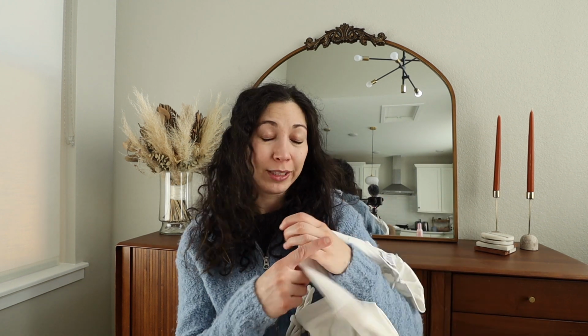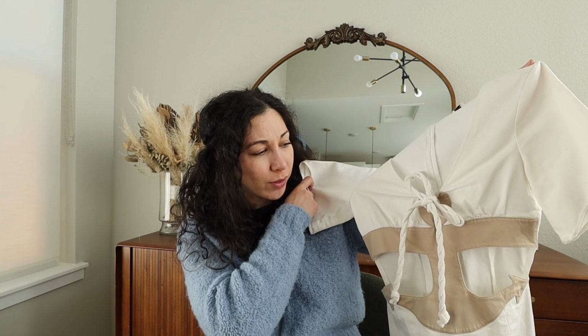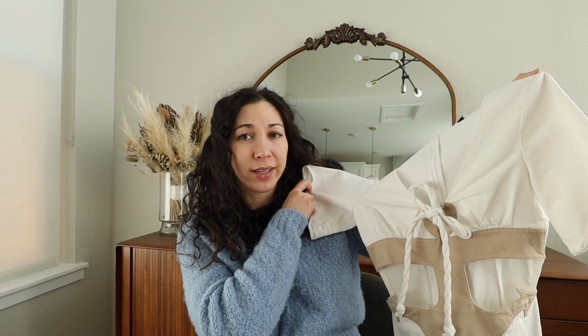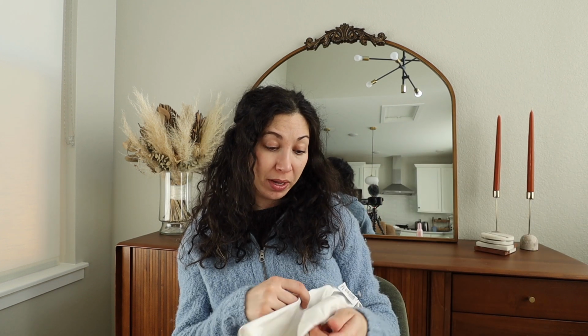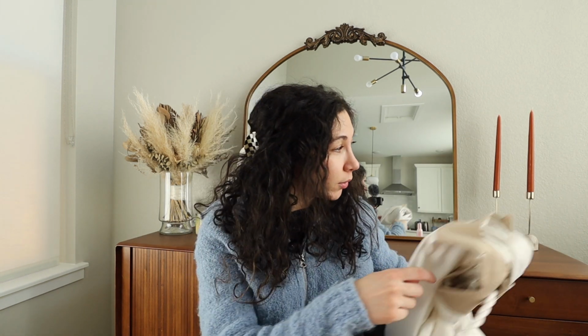It's a really, really cute dress. I just don't know that you would really wear this more than once. So I guess a rental site is perfect for something like this, or buying it secondhand. But I guess maybe if you live in Florida or something, or going to the beach a lot, I don't really know. All right, well that is everything I got this week.